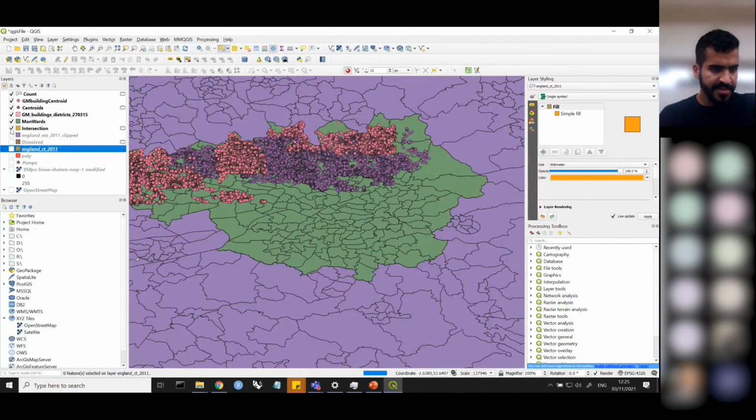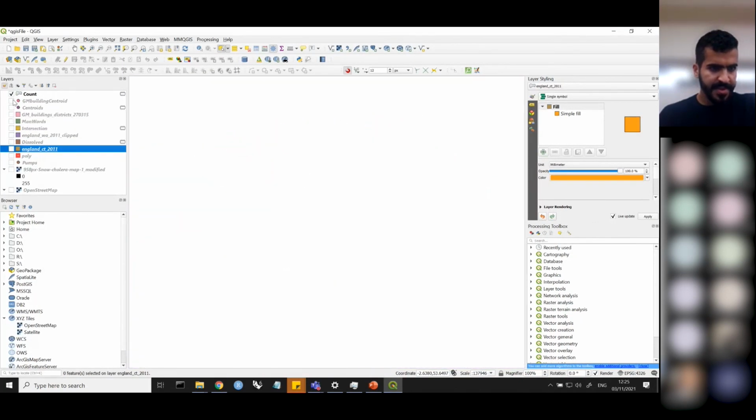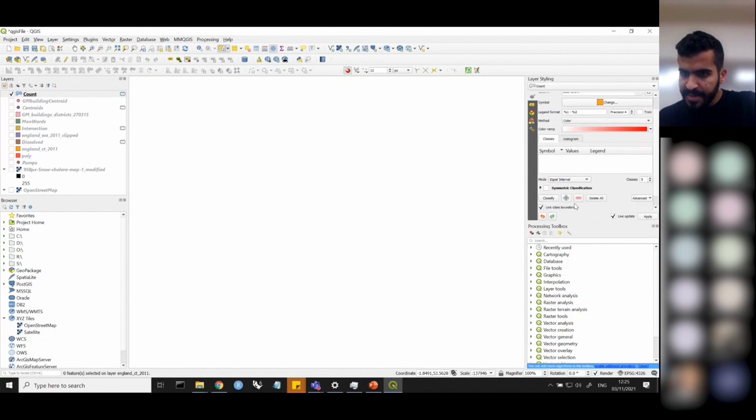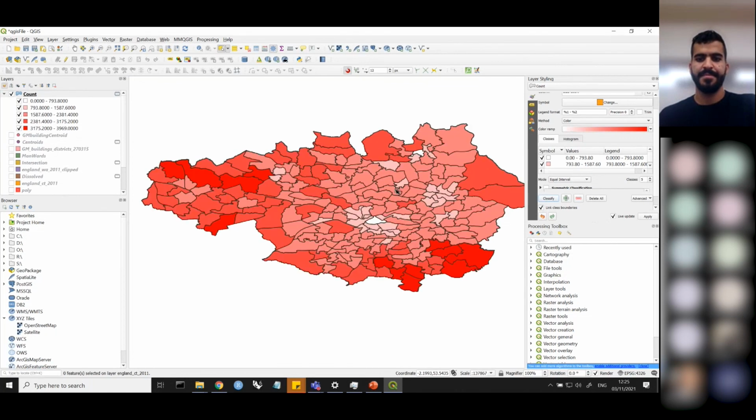I'll turn these all off for now for a second. Here, count, method, color, classes. I need to click on this, classify. Yeah. And now, based on the reds, so white means, you can see here, values from 0 to 790 buildings, yeah?